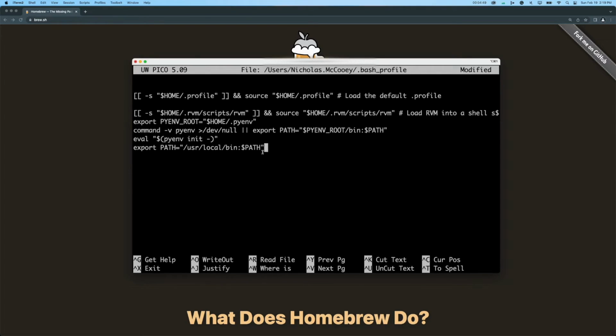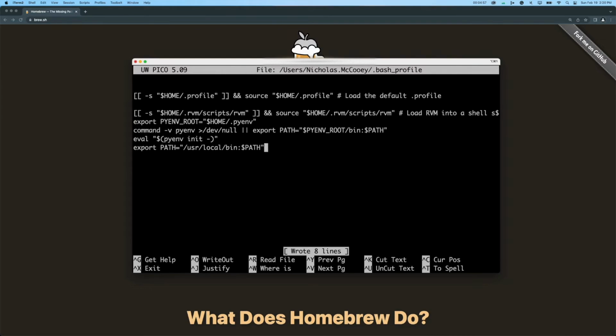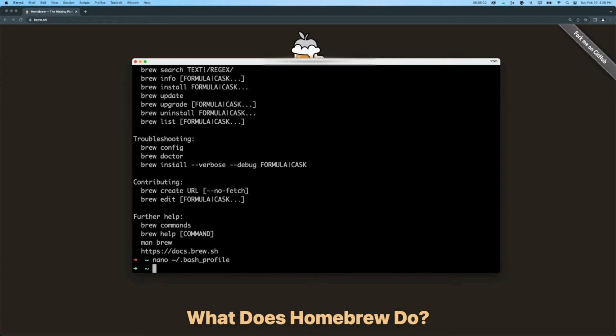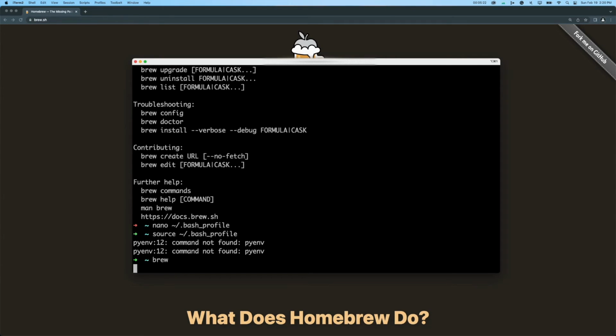So then from there, you're just going to do Control O to write the file, and then you can do Control X to close. And then to activate it, you want to just use source bash profile, and this will update the current terminal session with the new path variable. And then from there, if you type in brew, you should see the example usage.